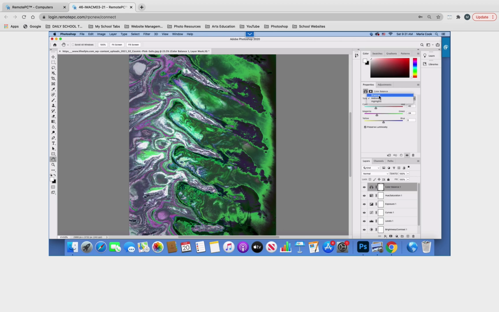If I want to look at the shadows, maybe I want the shadows to take on a different look. Let's see what happens if I play with the shadows. Now this adds some more blues to it, which again, blue is one of my favorite colors, so I tend to go with blues, although I do like greens too. So I'm gonna stick with this. I kind of like it. All right, so again, let's go back to adjustments. Let's see what's up next.